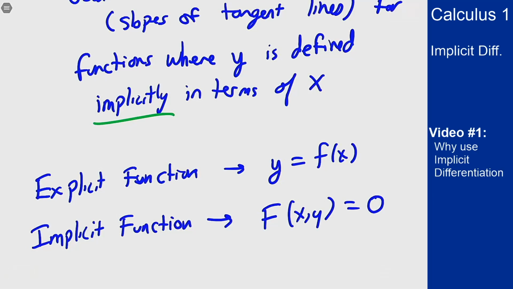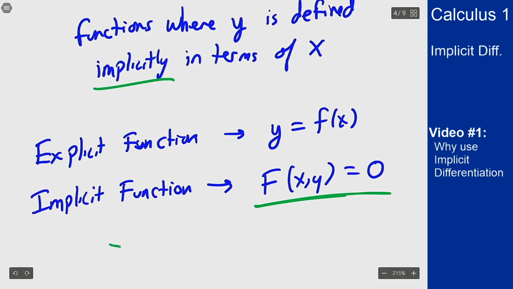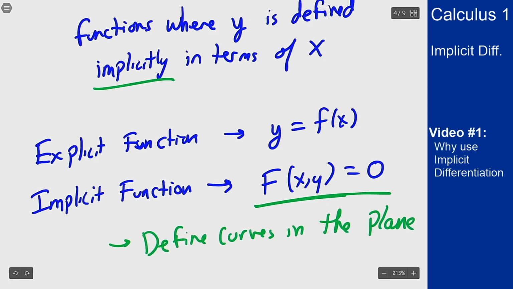I have some combination of x's and y's. They can multiply each other. They can be inside other functions. Really weird things can happen there. But I just have whatever combination I want equals 0, equals a number, equals something else on the other side. So I want to take these functions and find tangent lines that way. These functions generally define curves in the plane. And like circles, it may not be possible to write y as a function of x for this curve, which is why we want this method as well to find these derivatives, so I can still find tangent lines even if I can't solve this expression here for y.